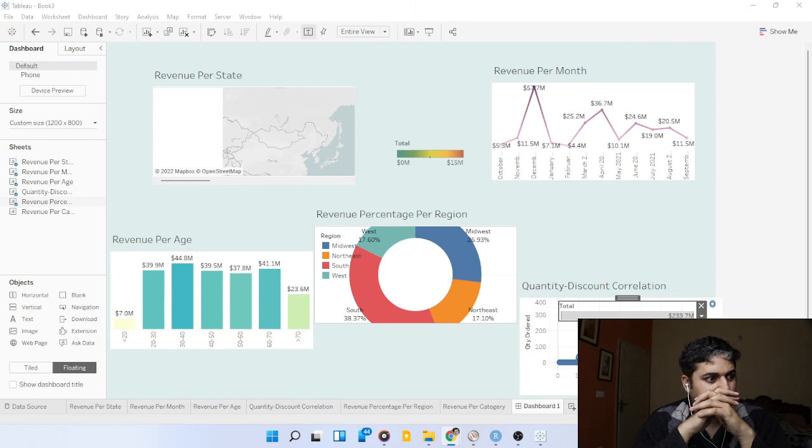Let's go ahead and get a title for the dashboard. We're gonna drag and drop this text object.